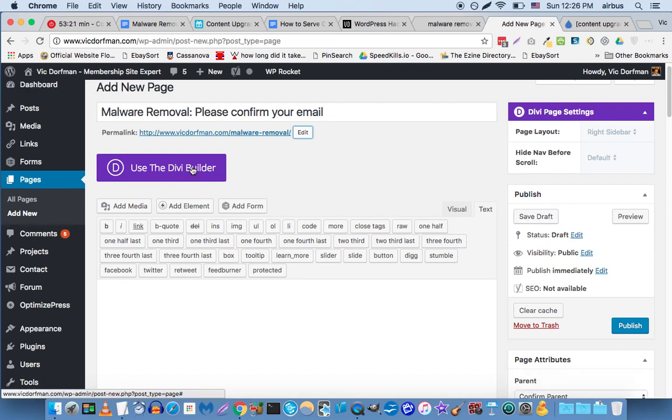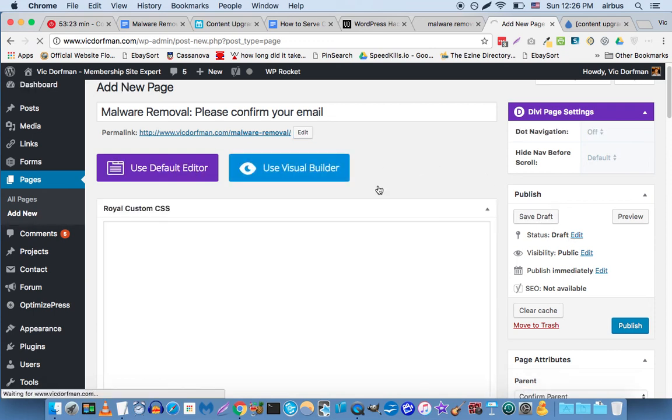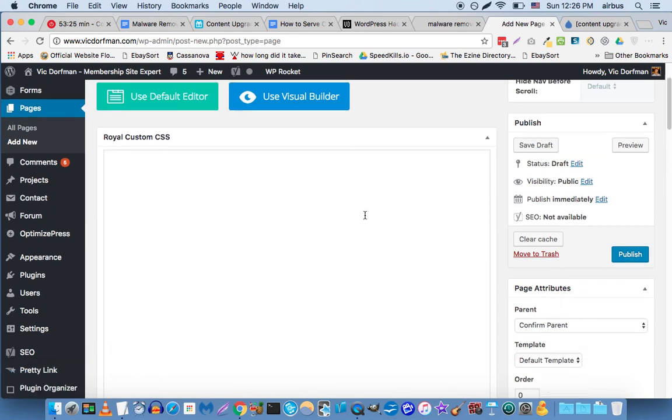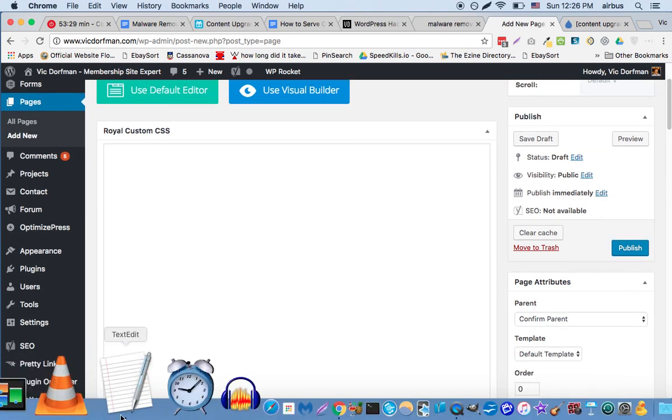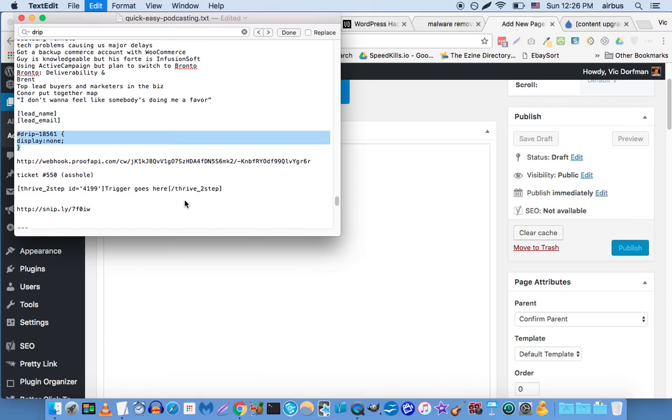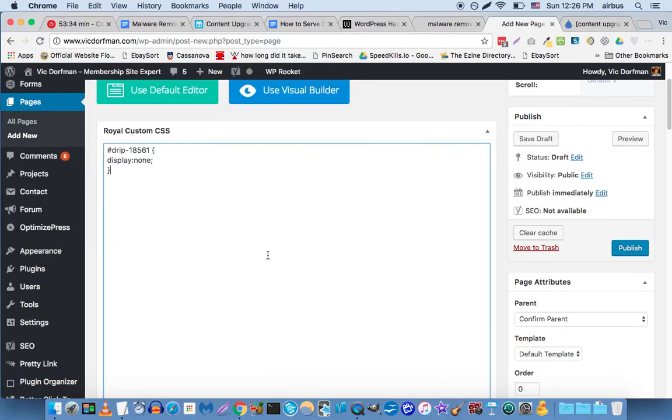All right, so now I'm going to open the Divi Builder, and I'm going to do two things. One, I'm going to remove the drip widget from this page, and I have a separate video about that. The reason I'm doing that is because it's annoying to have an offer to opt in for something once you've just opted in for something and you're on the thank you page for it. So that's kind of not cool to do.